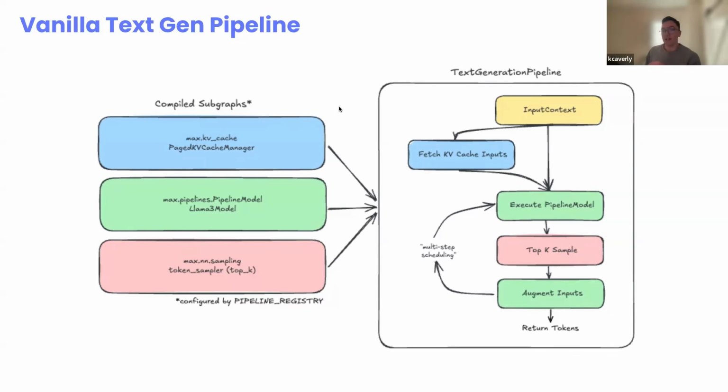These are again configured by the pipeline registry. What's really important to understand here is that they are compiled subgraphs. So we do not have a single graph which will interact with the cache manager, the Llama model, and the sampler. We will actually have different graphs, and we're expected to pass tensor values into these different graphs throughout the pipeline. I think we're looking to change this in the future. We end up with a weird mixture of Python-related code and graph-related code. But as the graph API becomes more expansive, we've found that we can take more and more into a single graph.